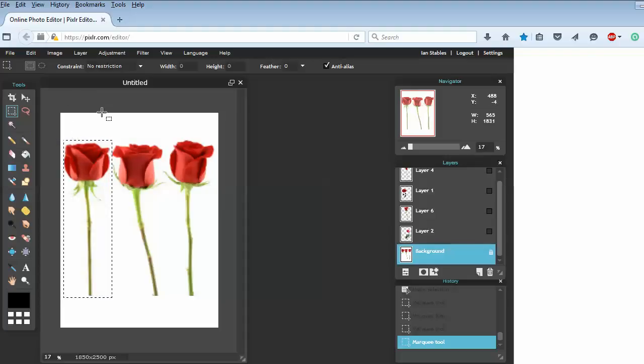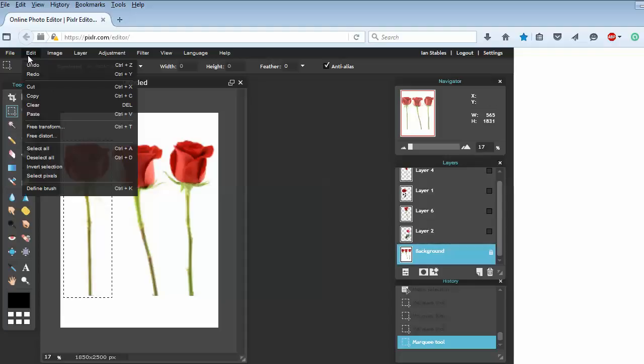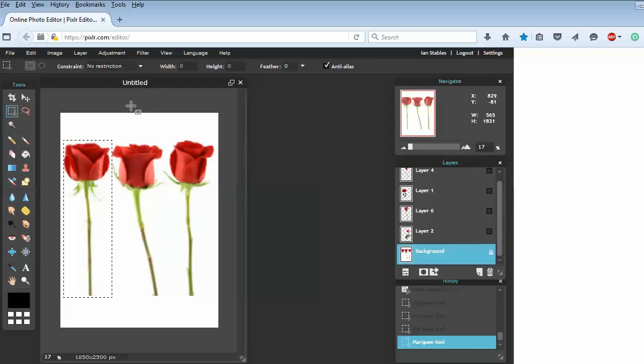So incidentally, if you want to stop the marching ants, deselect. It's good practice, by the way, when you've finished with moving an item or whatever you're doing with that item, to deselect. So you can either click on the tool, make sure it's selected because it won't work if there's another tool. Click outside or anywhere outside the area you selected, and that will deselect it. Or you could go Edit and click on Deselect All, which will do the same thing. So we'll do that.